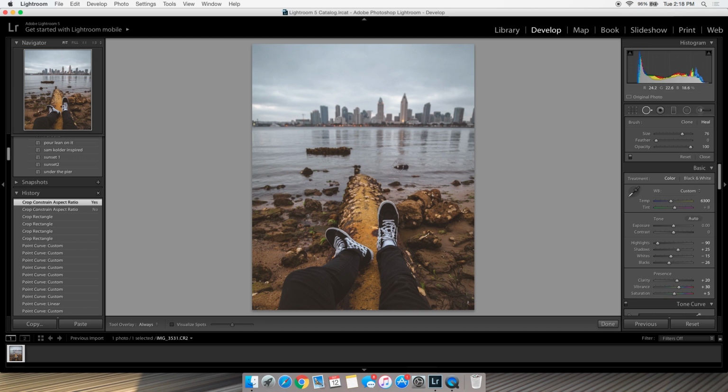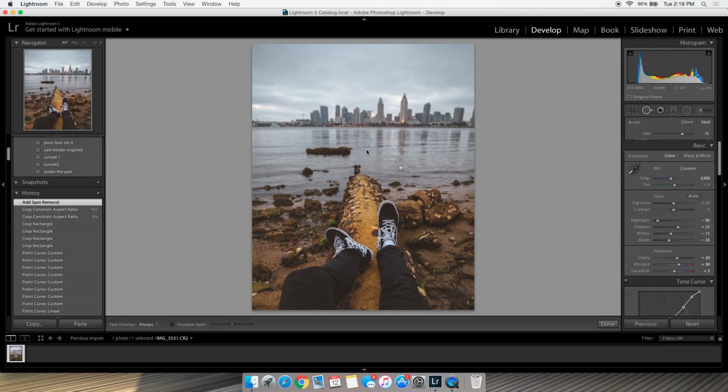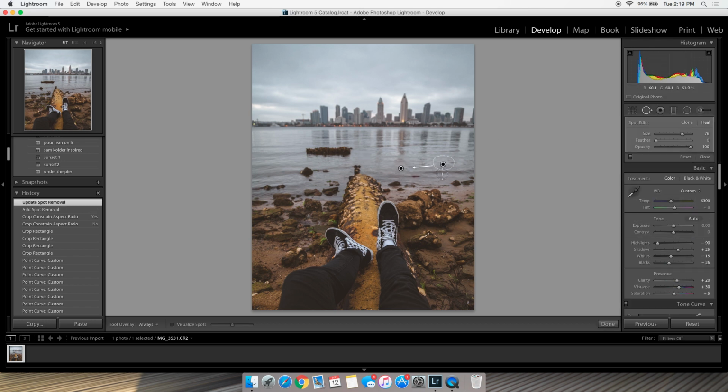So this next tool is the spot removal tool. I personally do not like this tool in Lightroom. I think it isn't very good, but I'll just show it to you. Let's say you want to remove this. You're going to go to the spot tool, and you can kind of leave the settings here. You can feather it a little bit if you want, but I'm just going to show it. You just highlight over that, and it's going to pick the best spot to remove that object. That looks pretty good. Most of the time it does not look pretty good. I like that little rock there, so I'm just going to clear that.